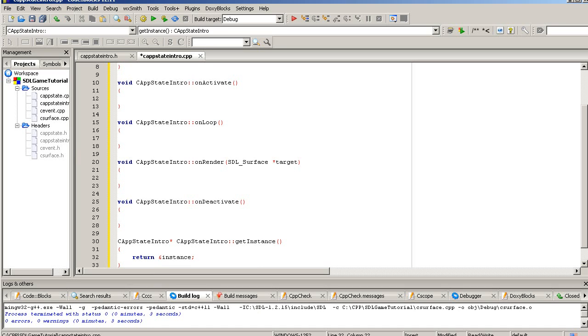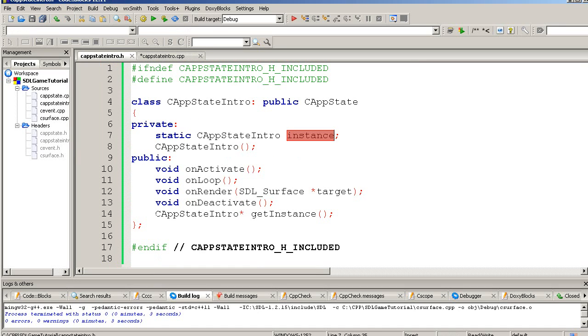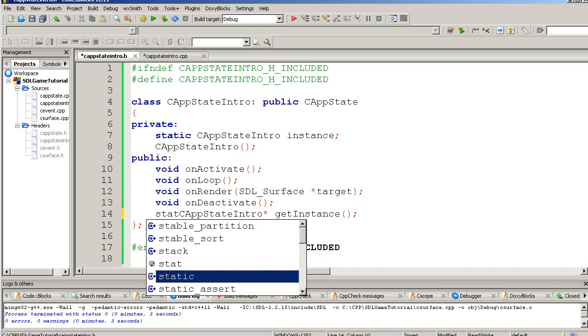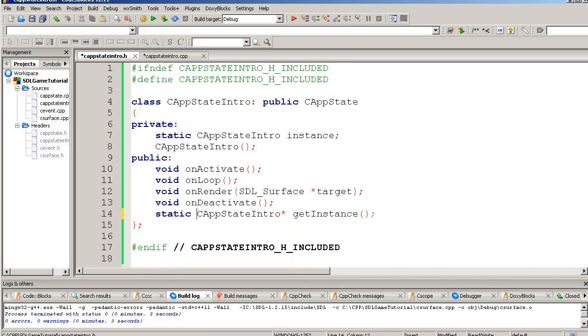Oh, and by the way, if we didn't do this, let me check if we did. Oh, sure we didn't, of course. This needs to be static. Why? Because you have to have a static function to access a static variable. I mean, that's not exactly true. You can have a regular function access a static variable, but because we're not instantiating this class, I mean, you really are, if you want to, this is a singleton. So if I didn't make this static, I simply wouldn't be able to call it, and because I wouldn't be able to call it, I wouldn't be able to get to the instance anyway. So it's gonna be a catch-22.